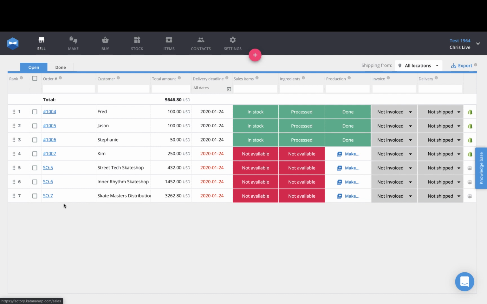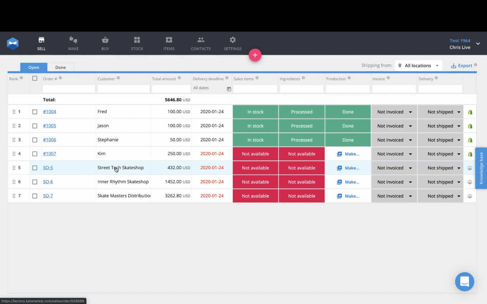Now, what makes this very unique is currently I have my sales orders unified with my Shopify orders, which are automatically pulled in from Shopify, and you can see the Shopify logo here, which will actually take you into the Shopify order itself. And then I have these other sales orders, which are with my B2B clients, which I've manually entered into Katana. This helps me track all of my product inventory and the requirements for my materials when I'm doing purchasing as well as manufacturing.